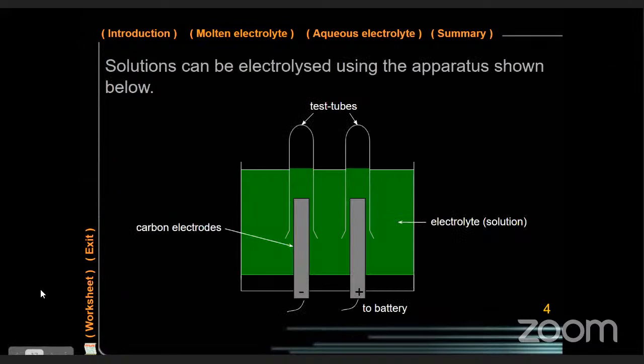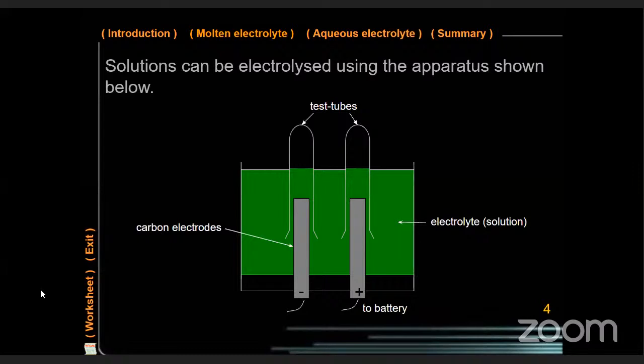So it's very simple. What we just looked at is a molten binary ionic salt. Binary just has two elements, and it's a simple cation, simple anion. So you only have one type of anion and one type of cation. Anion goes to the anode, cation goes to cathode.